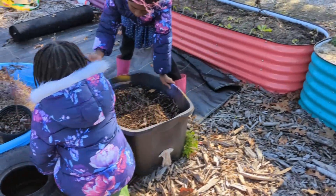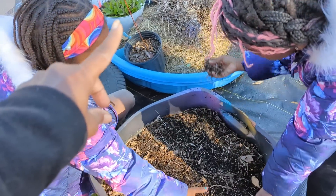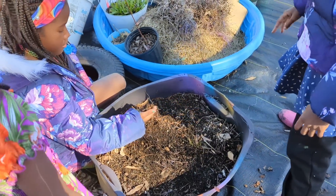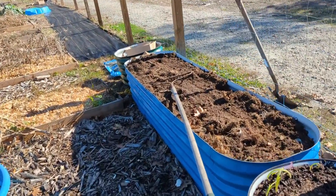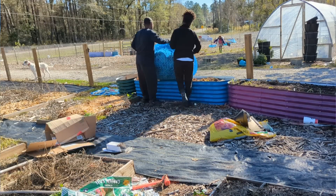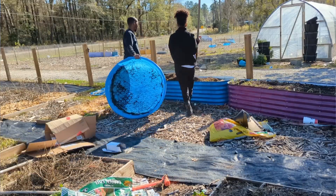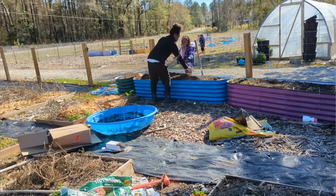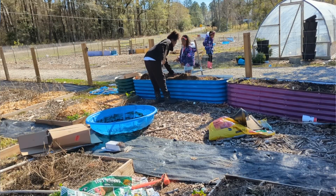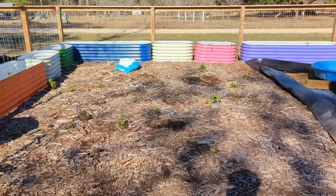There's still some stuff in the garden I need to get done before spring. Last year I used these containers to plant stuff in them, and this year I don't need them. The girls are taking out all the straw that was in there, and then we're going to use the soil to fill this garden bed. We did the same thing with the pool — I planted sweet potatoes and ginger in there. I thought I'd harvested all the sweet potatoes, but there were still some, so my girls just brought those inside. We'll add this soil to the bed and may top it off with an extra bag, but we're just reusing this soil and adding nutrients into it.